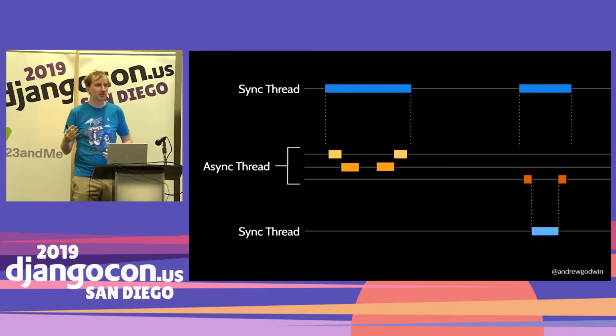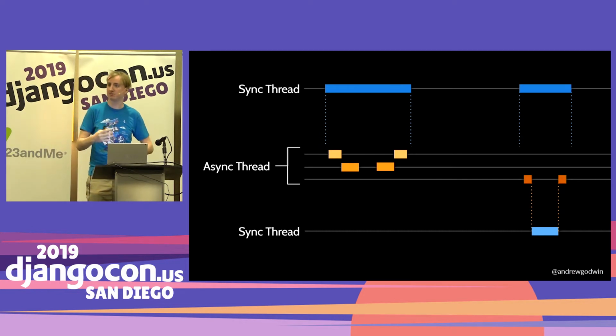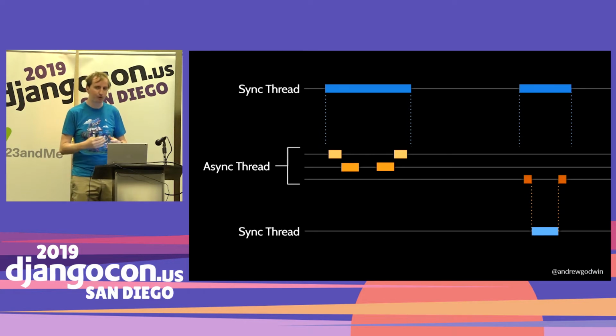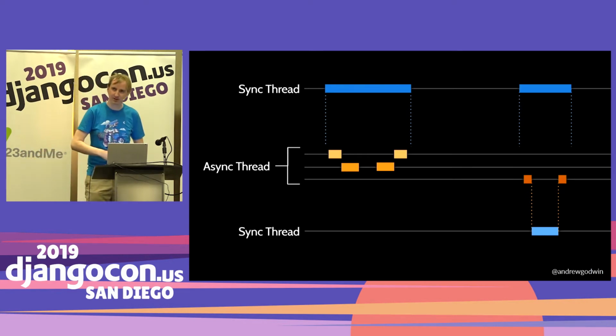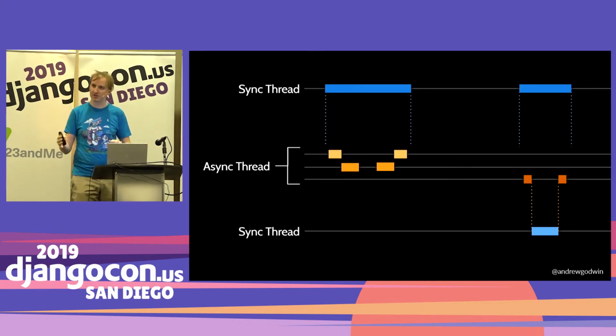But then, of course, you may want to call synchronous code from your asynchronous code, maybe legacy Python code, or things that just need to be synchronous or are simpler. And so now you have to make a separate thread and then call the synchronous thread from your asynchronous thread. And this gets really tricky, and we'll see how later. But just appreciate the idea that when we talk about threading in Python, a thread is either running an event loop and is an asynchronous thread, or it is not running an event loop and is a synchronous thread. That's the dual mode you can have. Each thread is one of the two of them.